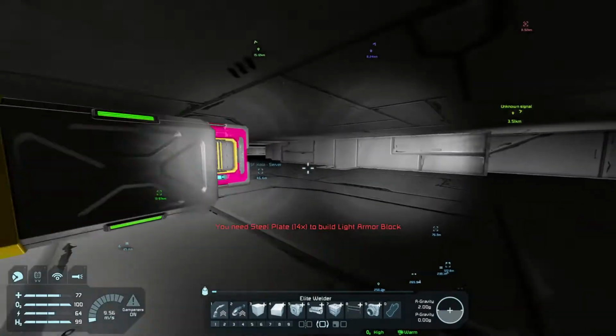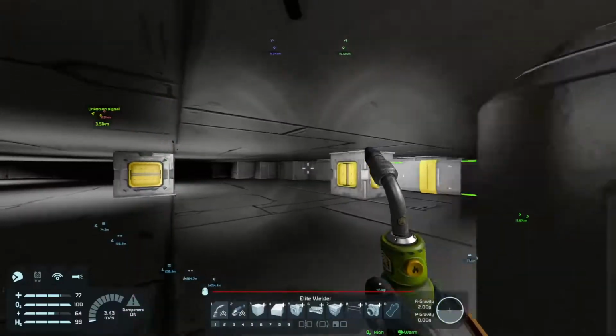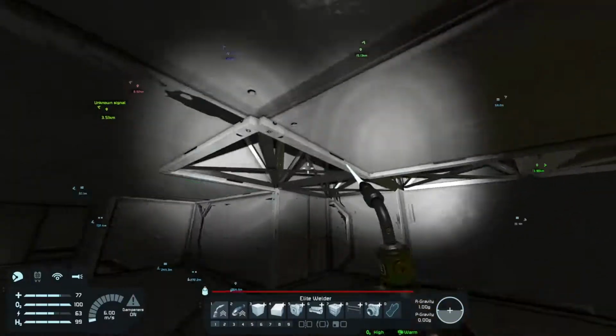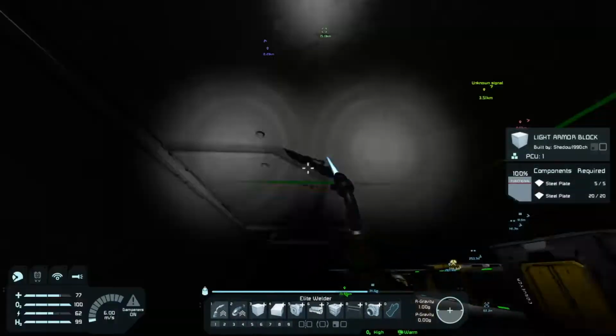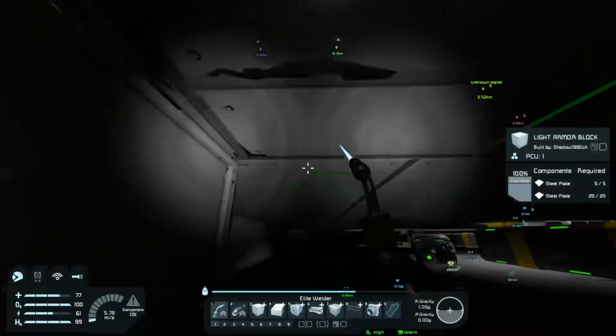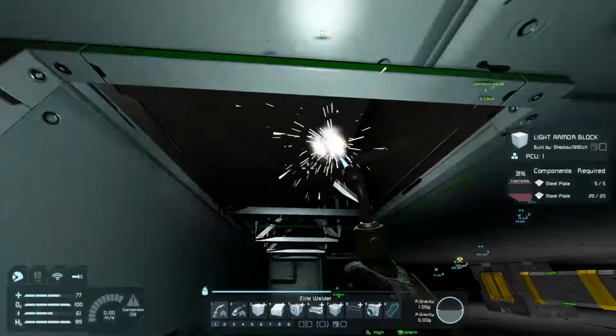Okay, let's get another load of that. Just go around the whole ship, the whole round edge of this layer here, and try to get all of these welded up.